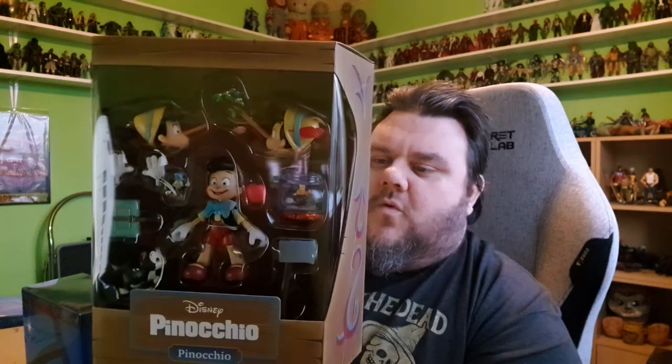And we got the Pinocchio action figure from Disney. I'm looking forward to reviewing this bad boy. We've already reviewed the Mickey Mouse in this collection, so Pinocchio is the next step, the wooden puppet who comes to life. Very much looking forward to him. He comes with a little Jiminy Cricket, the goldfish and Figaro the cat. He's got his book and a couple of open palm hands and different heads to put on, along with a chopping axe and an apple to give to his teacher. Although he never makes it to school that day, if you've ever seen the story. He gets taken away on an adventure.